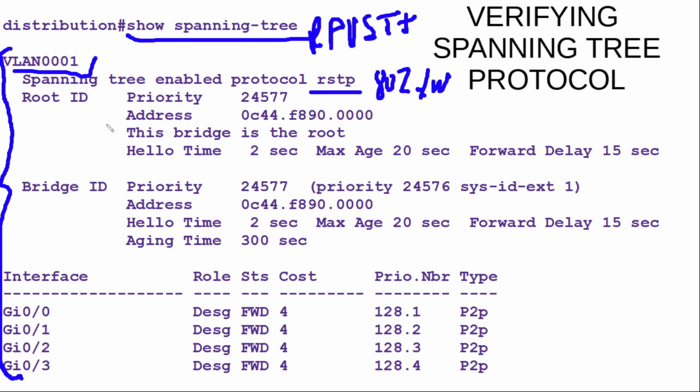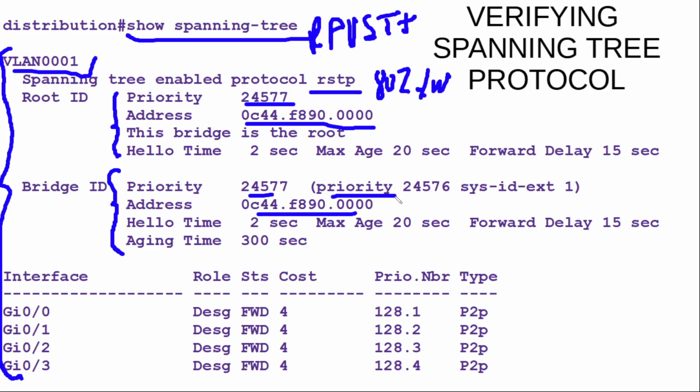802.1w. Now, it will then give you information about the root bridge and about the switch that you are working on right now. It will tell you the priority of the root bridge and the MAC address of the root bridge, and in this particular example, the bridge that you are working on is also the root bridge. So this information repeats because it turns out this is also the root bridge. So this information is the same in this case.